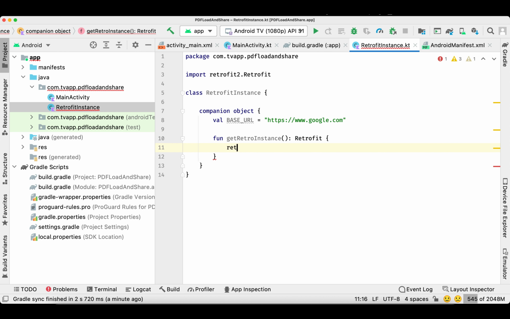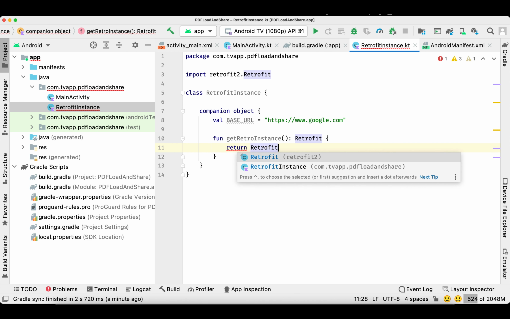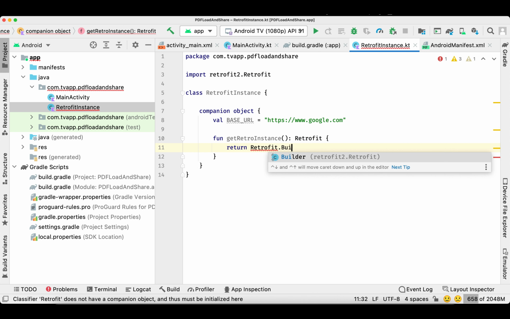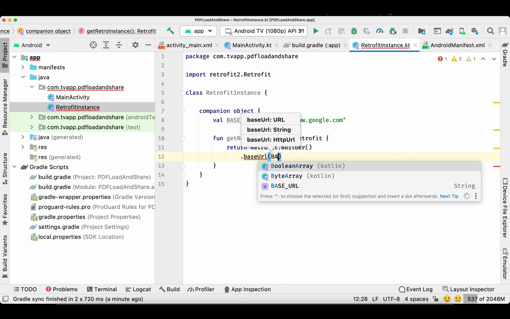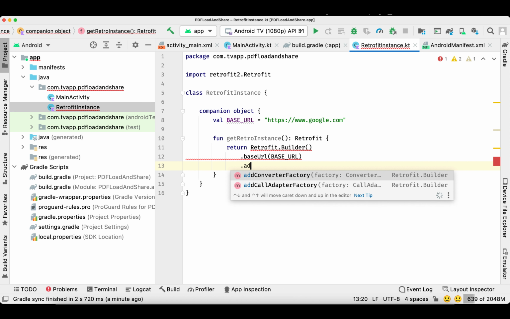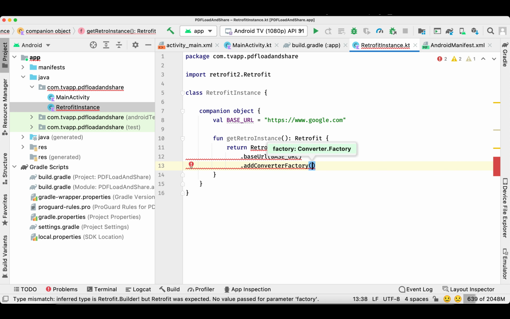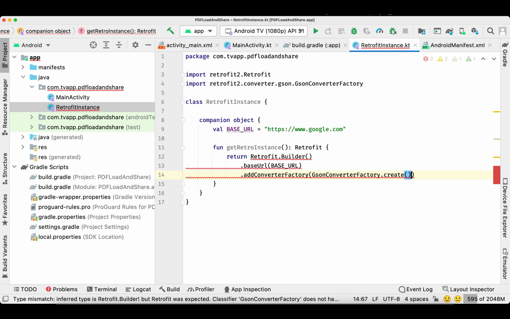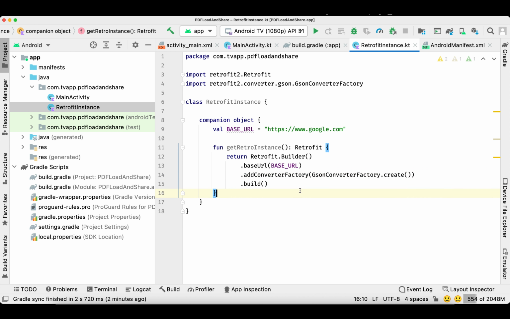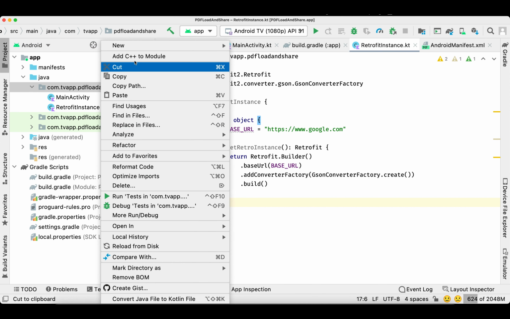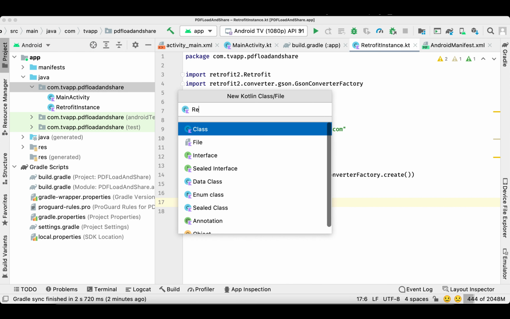So in a real-time scenario, if you are getting the URL and then you need to make a GET API call and download the PDF, so you can use this mechanism. So your base URL will remain the same, that will not impact anything. And when we have the Retrofit, then we need to create a Retrofit service interface. So I'm creating that now.